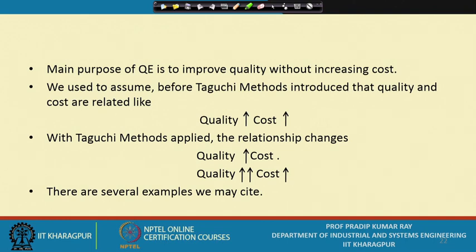It's just introducing the concept of quality engineering, and ultimately offline quality control, online quality control, many tools and techniques you will learn, and okay, but keep in mind that ultimately whatever you learn, those tools and techniques, methods, methodologies, you must be able to use to create a product, to create a system, to create a process robust in nature. Thank you.